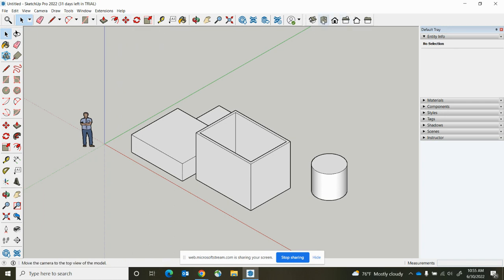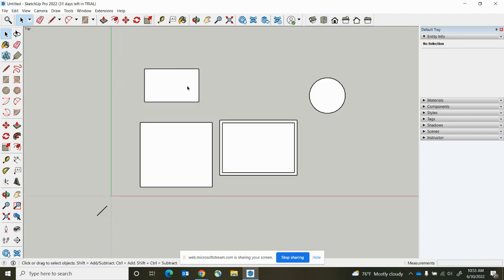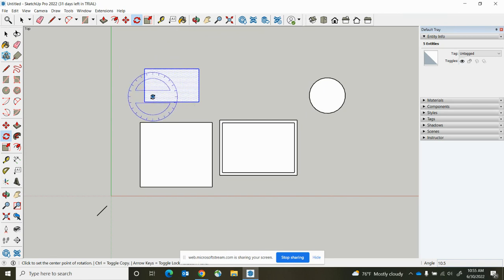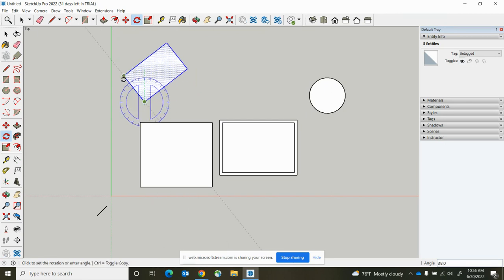Your rotate tool. Rotate is easiest to use for top view. Again, you're going to want to select the whole thing. So this is my 2-dimensional rectangle. I'm going to click it twice, 1, 2. I'm going to come to rotate, and I'm going to pick 2 points that I want to rotate it along. So if I pick this point and this one, I can move it along that line, and the first line is staying where it goes. Okay. If I picked this point and this point, again, my first point stays and the other one moves as it goes through.